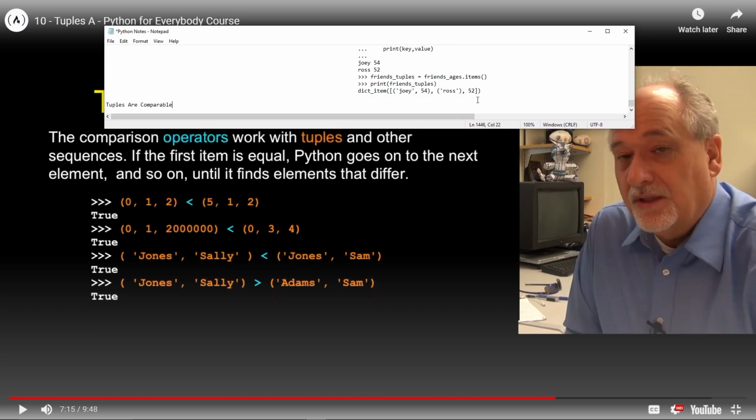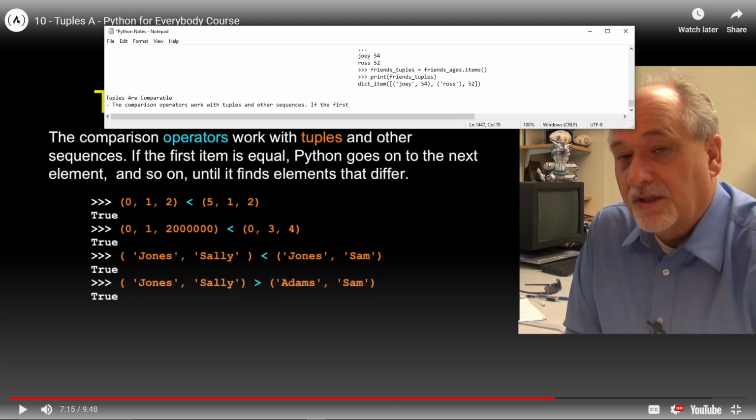All right, so let's go down here and say the comparison operators work with tuples and other sequences. Oh, like the greater than, less than.